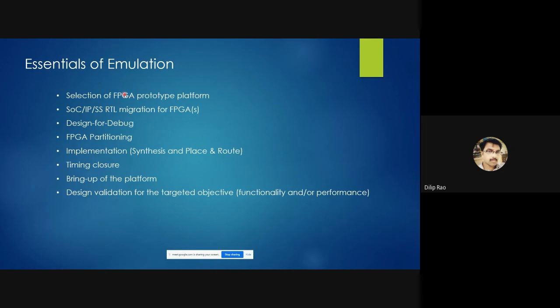Okay, in the interest of time, I will just quickly run through this. So these are the essentials of emulation of an ASIC. There are several aspects that you need to consider. You need to select the correct one, based on your judgment. You need to select the most efficient, cost-effective, and fastest available FPGA prototyping platform. You need to partition the design accordingly. For example, this is slightly not applicable for the current trend. This was the case sometime before.